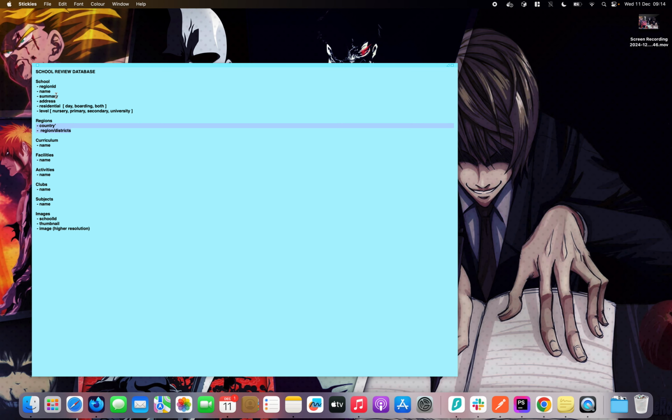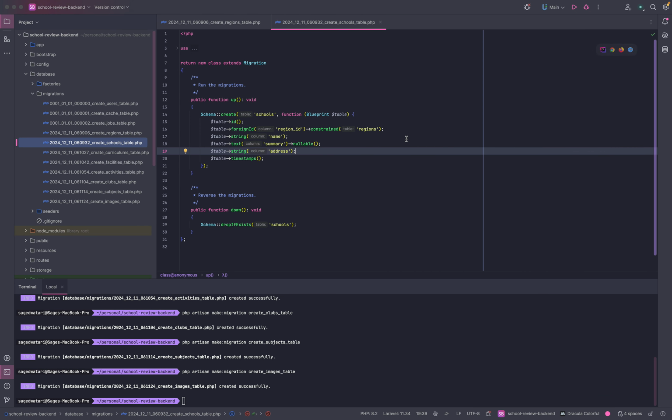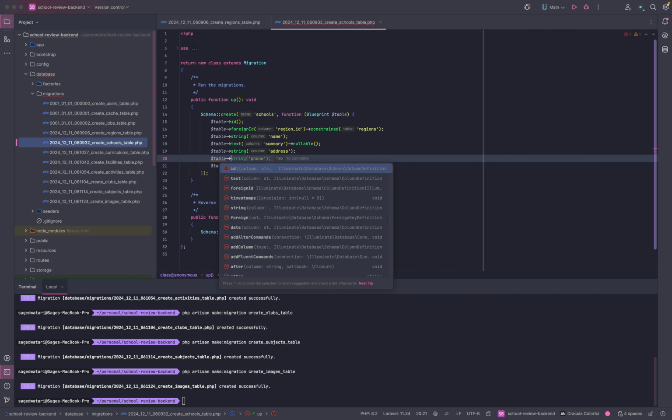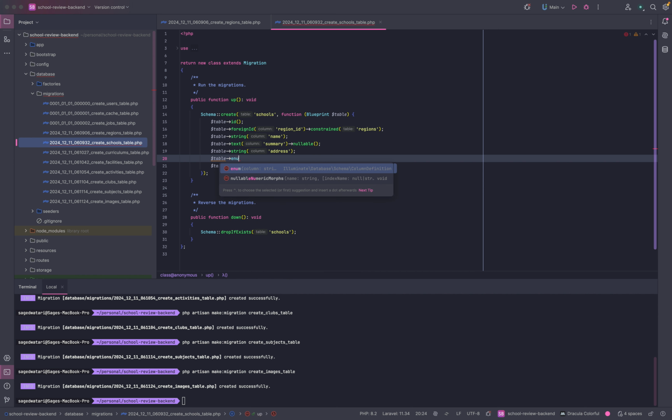Address, the residential status. Let me make this an enum, and I call this type. You see, we had forgotten to figure out the type of school it is, whether it's a private or public school or international.